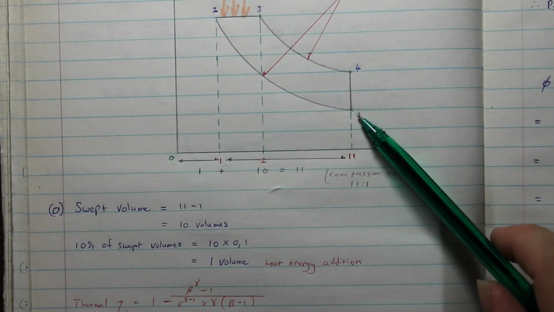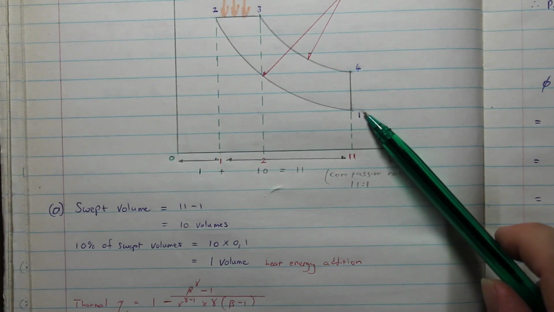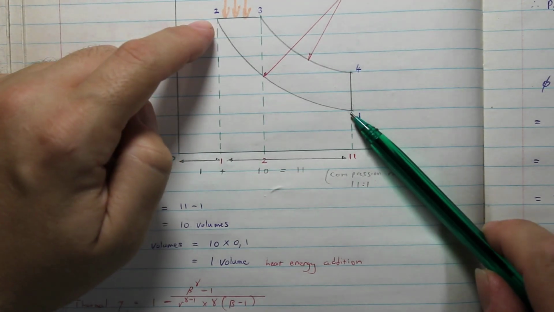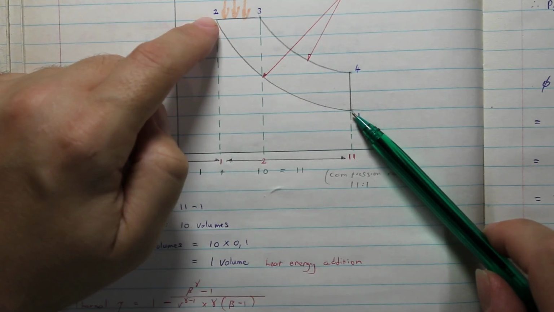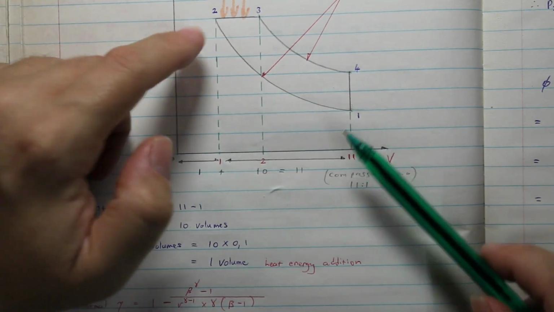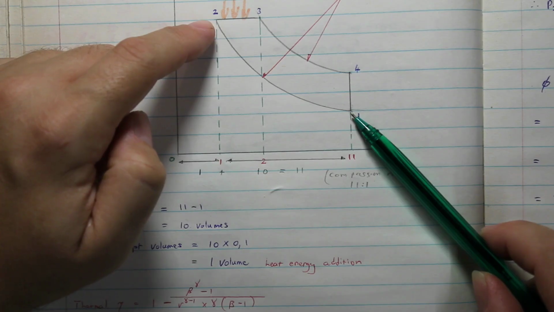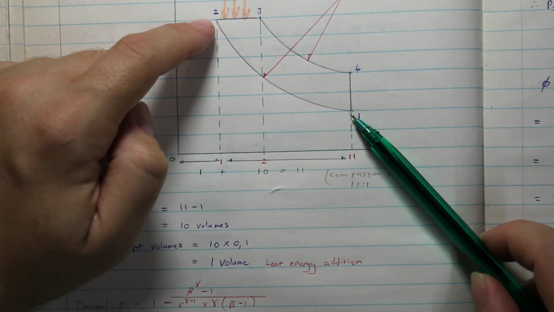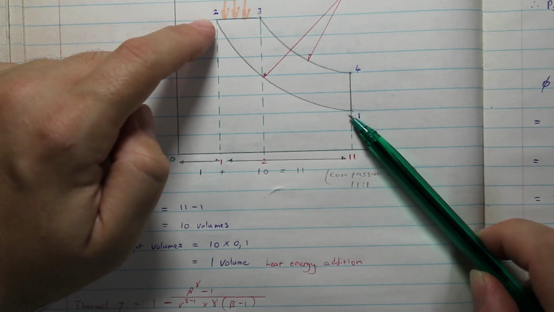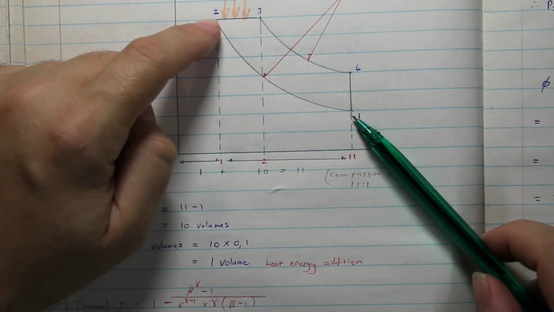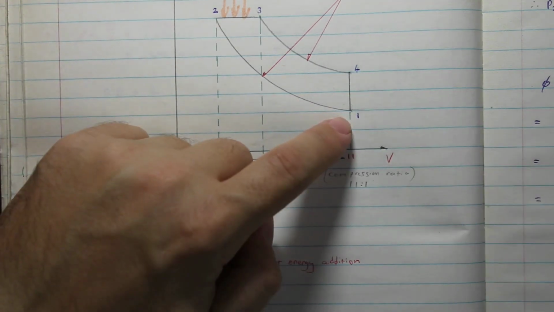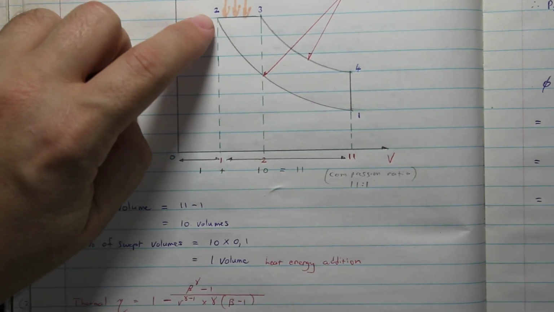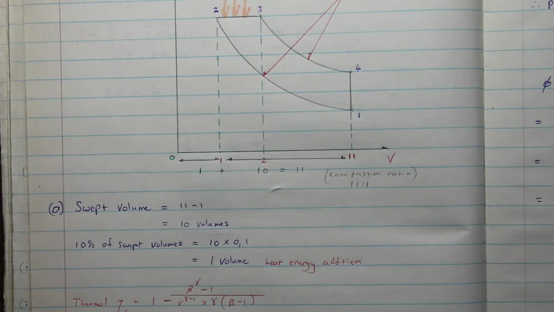And then they said the engine draws in 0.05 meters cubed per stroke. So that's what it sucks in. Therefore we know how much air is going to be pulled in during the stroke, the volume that will be pulled in between 0.1 and 0.2. But that still doesn't give us what the volume is here, and it doesn't give us what the volume is over here. How do we get that?